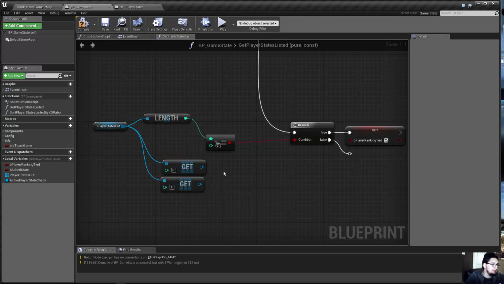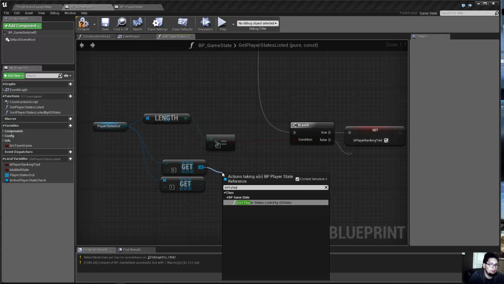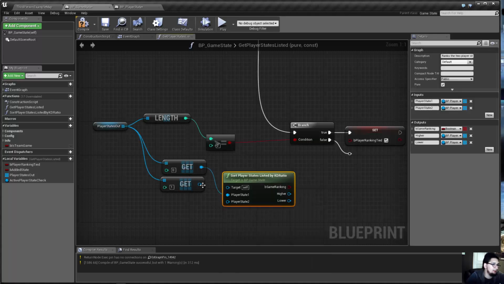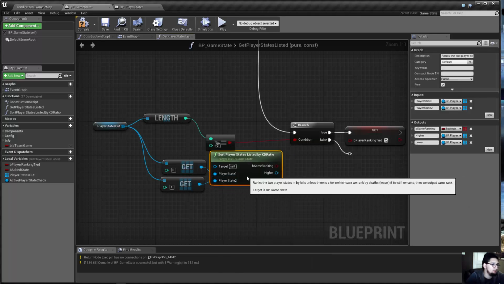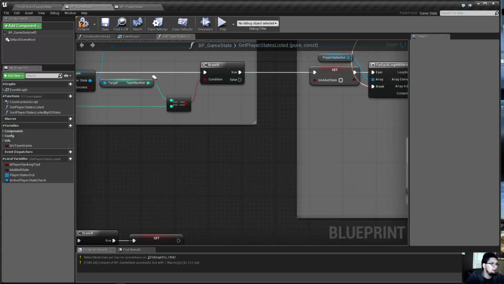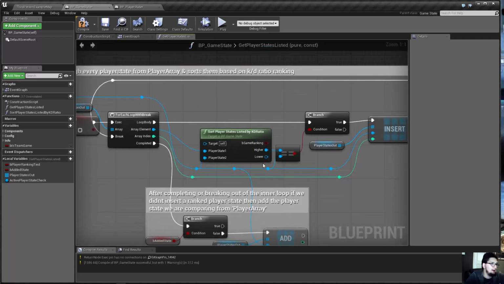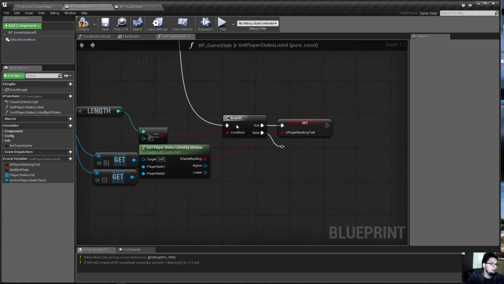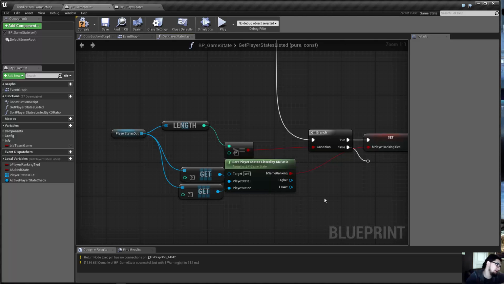So we go through them, and then we again sort player based on kill death ratio, player state 1 and 2, and then we just put the same ranking. And so yeah, over here we're using higher lower, whereas we're using the same ranking down here. So it's kind of like 2 functions in one.